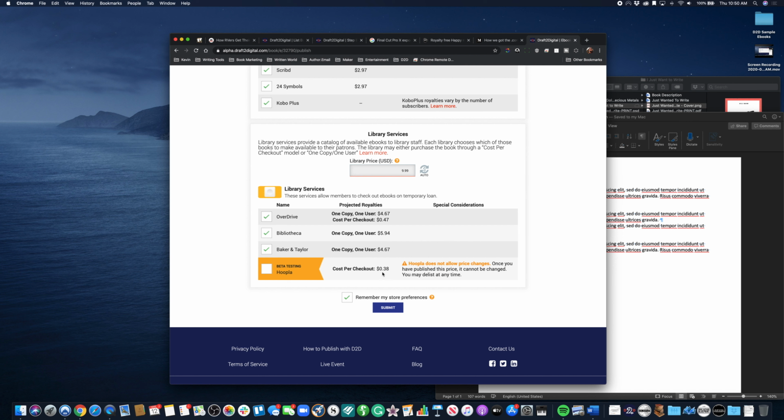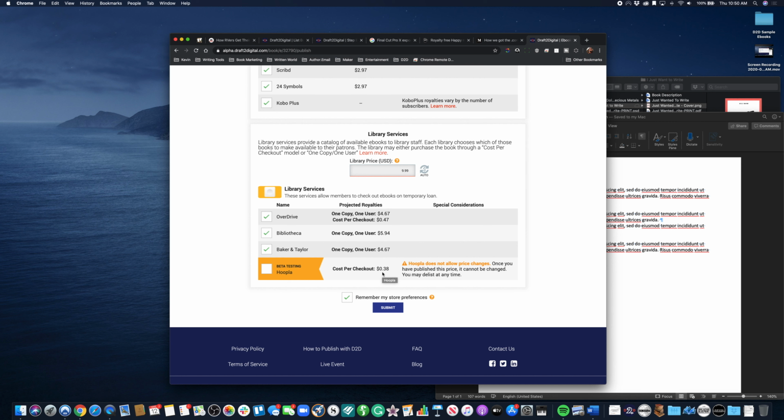And Hoopla only uses the CPC model. You might ask yourself why that would be worthwhile, and the answer really is it depends on how many patrons are going to be checking your book out at any given time, and this allows libraries to offer the book without having to make an investment in it, and then possibly not recouping that investment.